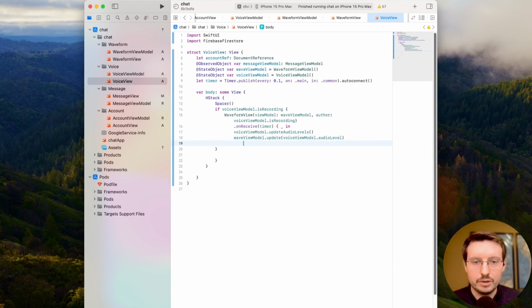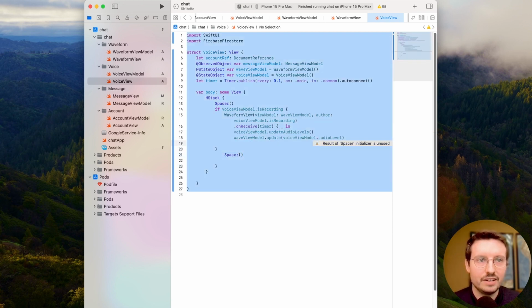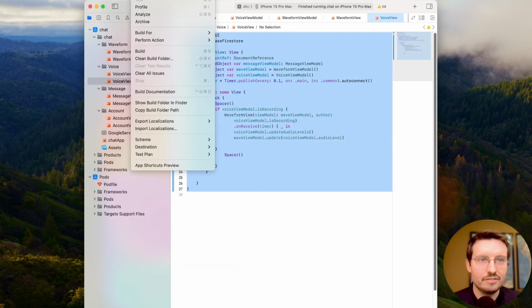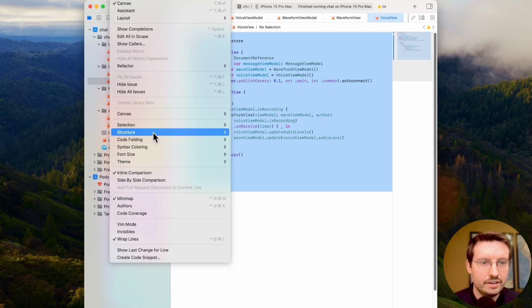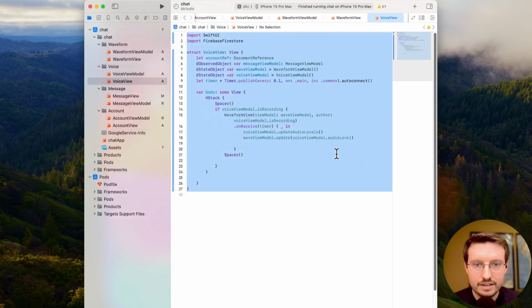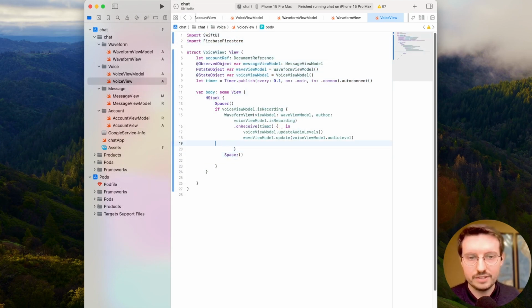After this, we're going to add a spacer. That spacer is going to keep this waveform in the middle. Let's see here. Oh, no, sorry. We're not going to create there. We're going to create here. And our code has kind of gotten out of hand. So what we can do is we can say editor structure re-indent, and that will correct things to make it more obvious where I should be putting this spacer.